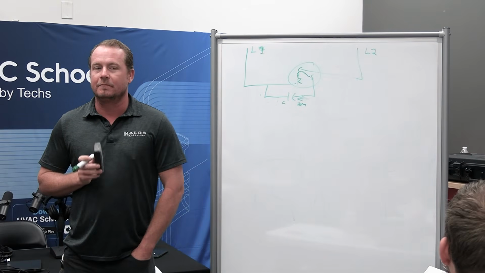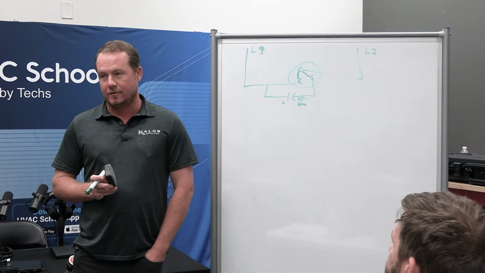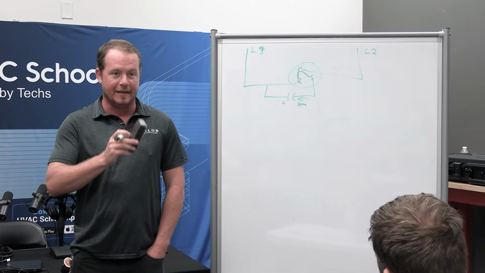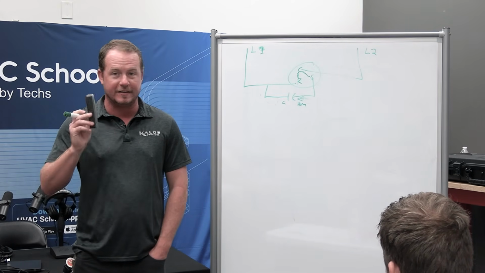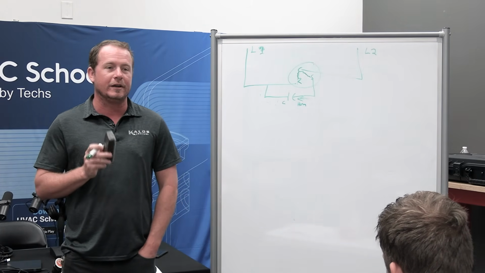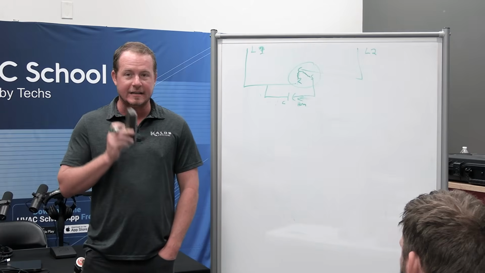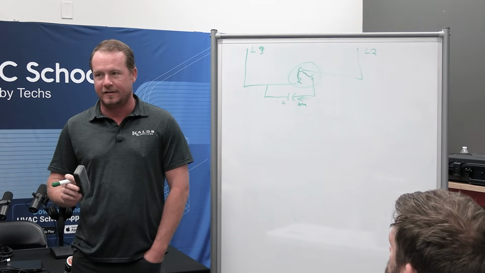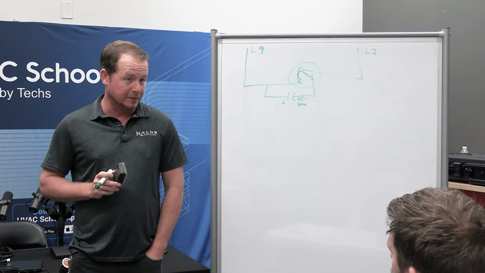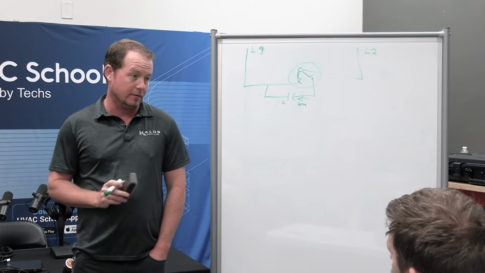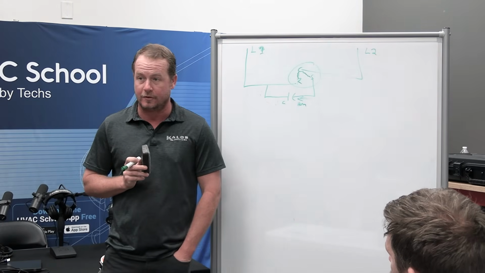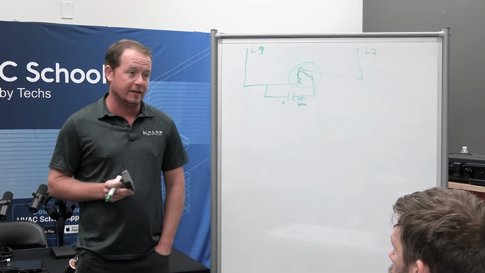No, so an ECM motor is really a three-phase motor. I'm going to make this really simple. In the same way that you go to a commercial job and that three-phase blower motor, that three-phase condenser fan motor, that three-phase compressor doesn't have a capacitor, that's the same reason why you don't have a capacitor in an ECM. Because that ECM is really a form of three-phase motor. Because what's happening inside that module, really simply, is it's taking power from the utility, 120 volts, 240 volts, whatever, and it's changing it into three-phase.